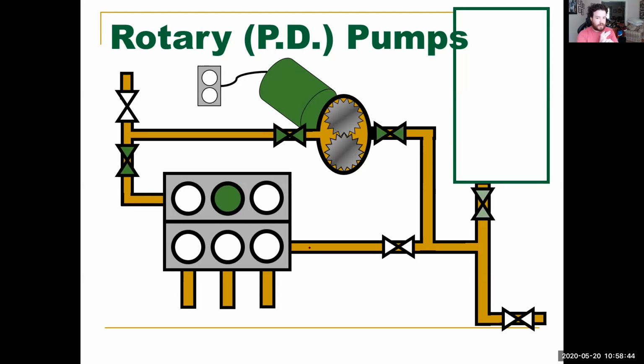Rotary pumps, positive displacement pumps. Biggest thing, line your entire system up. Like we talked about, those things will break, and they'll break faster than you can stop the pump. All right, everything's lined up. You start the pump. You fill your tank. Once your tank is filled, you stop the pump. Then you go and close all of your valves. The animation is backwards on this.